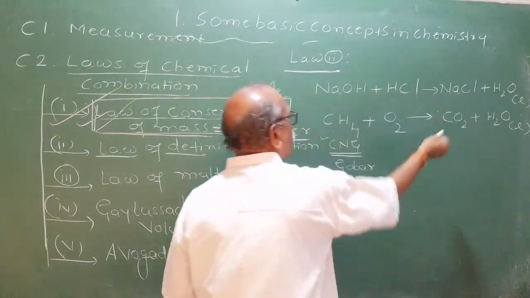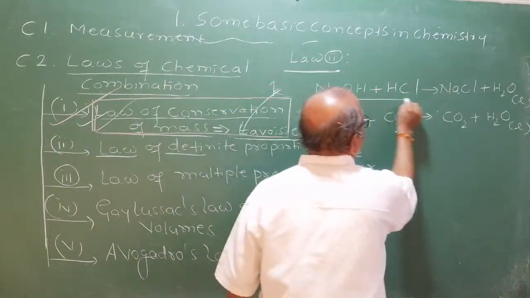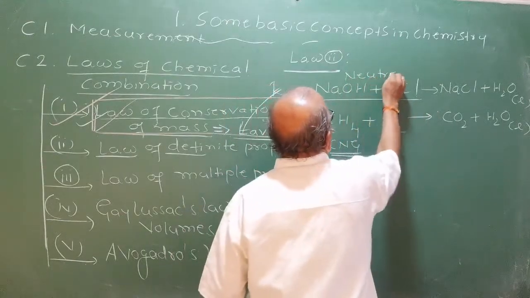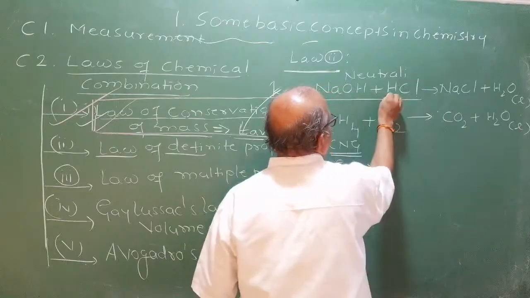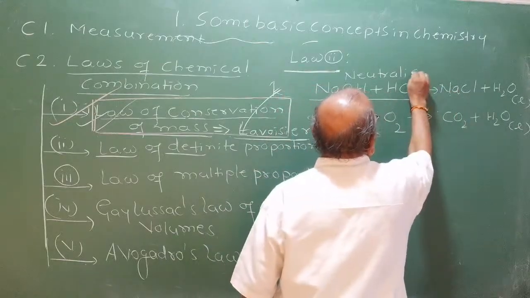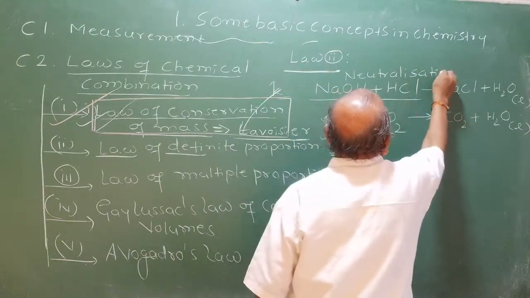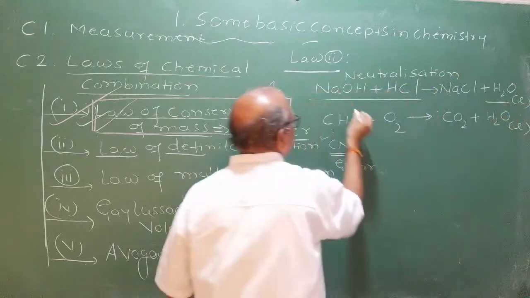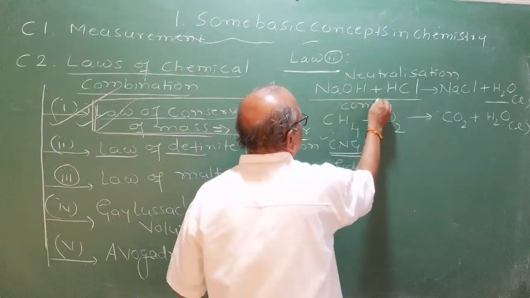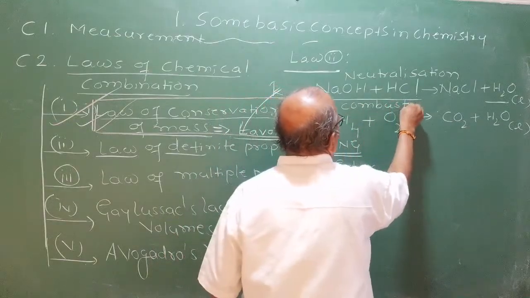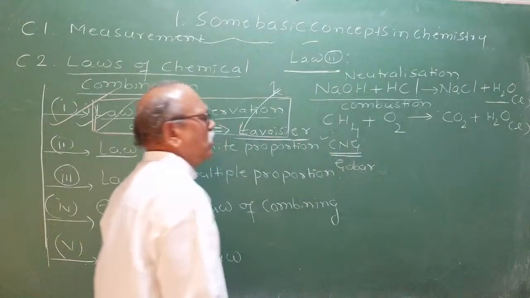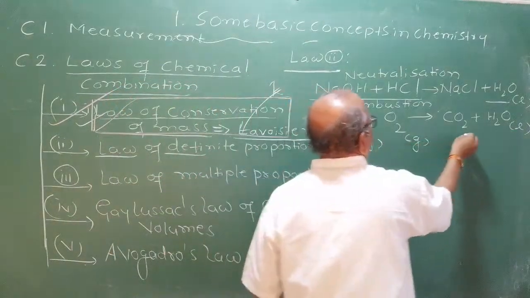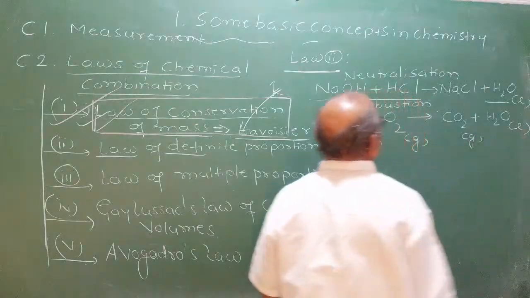Right? Here water is prepared by a neutralization reaction. You studied in the 10th standard, acid and base react forming salt and water, which is called a neutralization reaction. Means by neutralization reaction you are getting water. Here this is a combustion reaction. Using combustion of methane gas and oxygen gas, you are getting carbon dioxide and water.